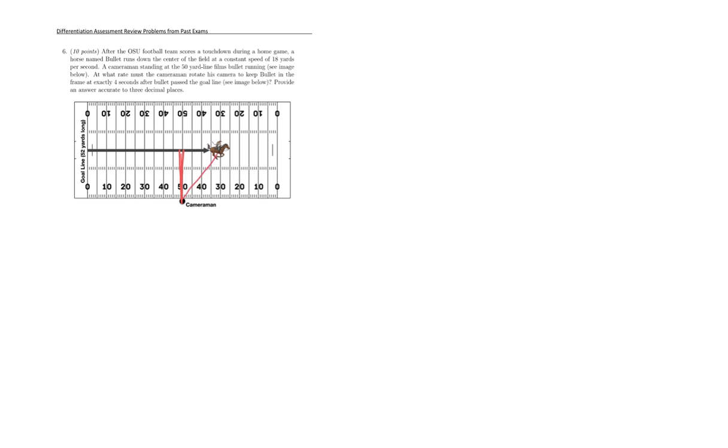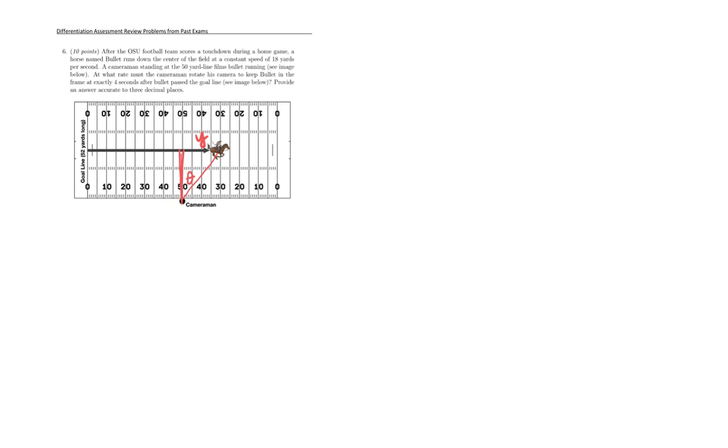And so I want to look at this angle here, theta. So let's see. At what rate must the cameraman rotate? Okay, so the things that are changing are this distance here, we don't know. Maybe I won't call it D, maybe I'll call it X and Y. So that distance is changing.